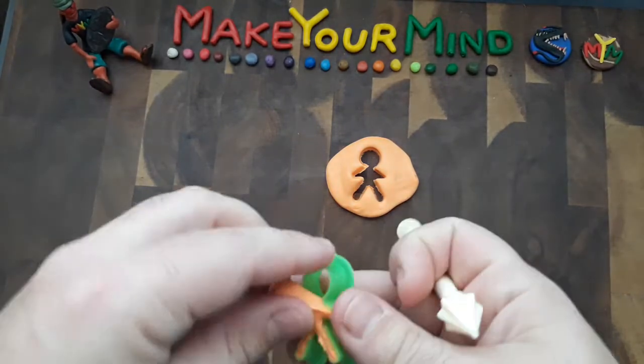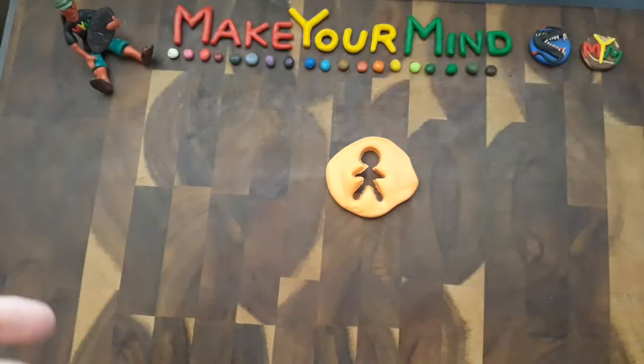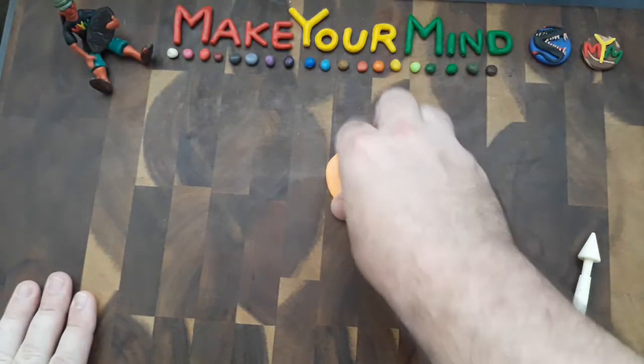Now, this stuff is fairly sticky. So, yeah, these cookie cutters are kind of a gimmick. But when you're doing this, your best bet, just use your hands. I mean, it only takes a couple of extra seconds in order to actually make... Let's go ahead and see if we can make a figure out of this.